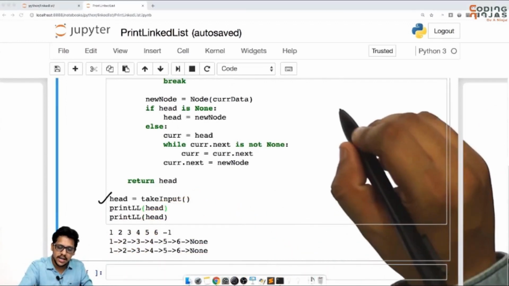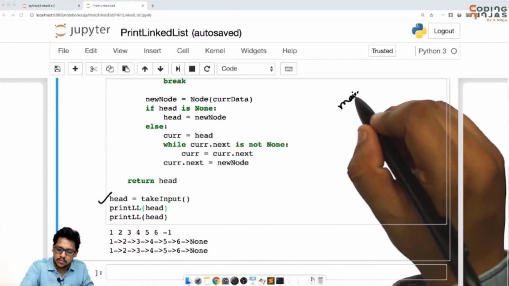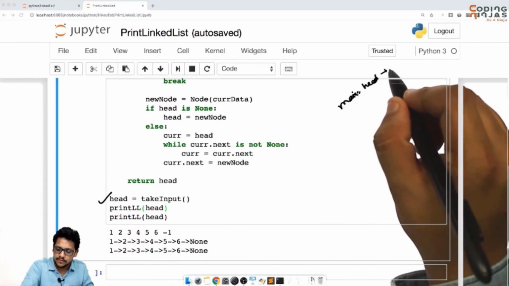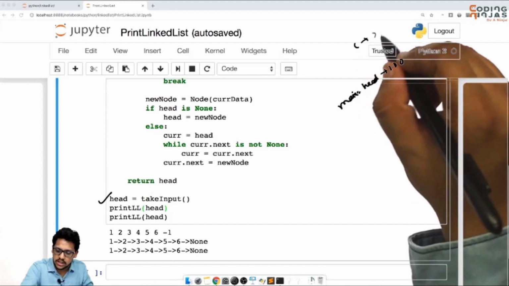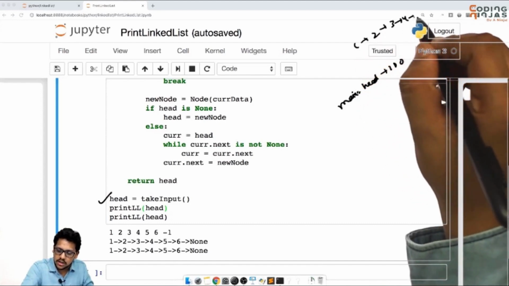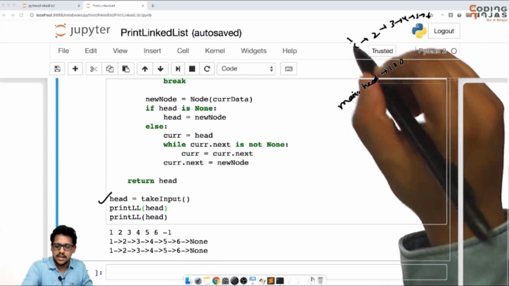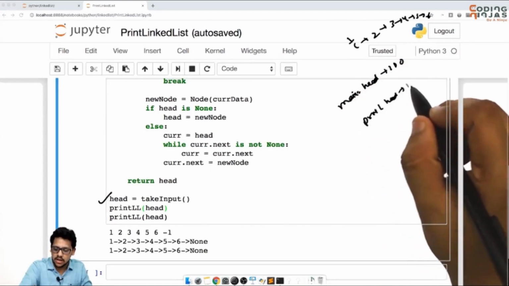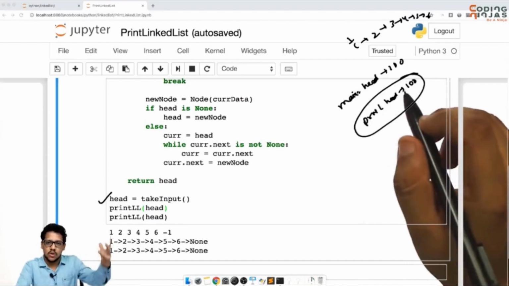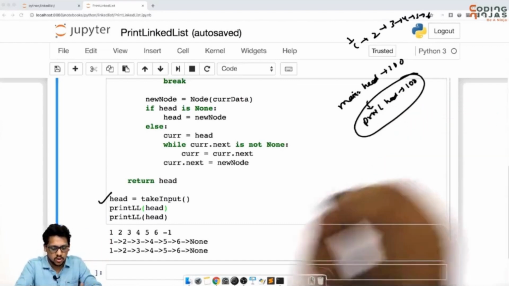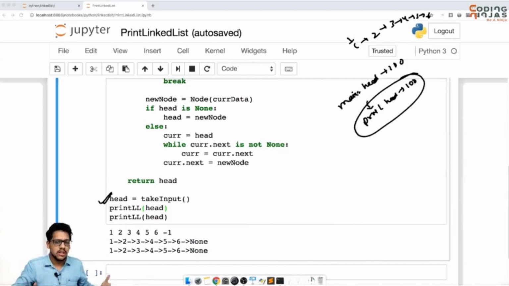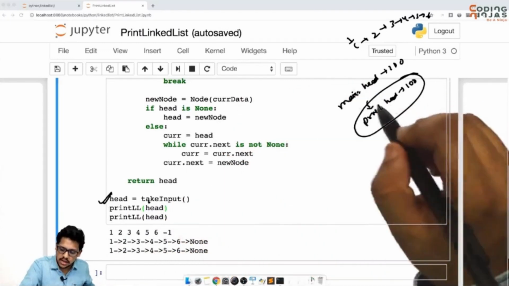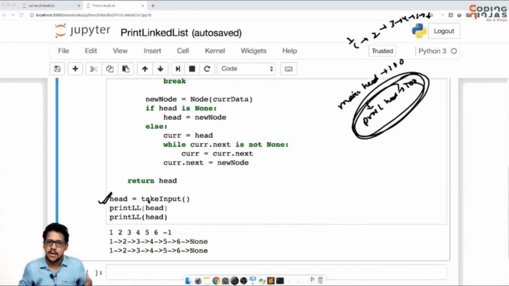This is main dot head. Main dot head is pointing to that point only, that was 100. So you had gone to this. When you call a function, a copy is created, and in that, print linked list dot head will be copied as 100. This is a copy which will be made in the local variable of the print linked list function. So this head will not change. This is a local variable to the main thing and this is a local variable to the print linked list function. Okay, so we are able to print it.